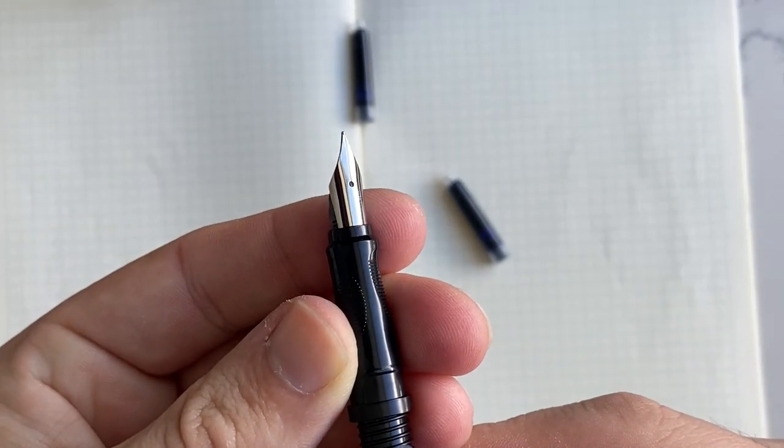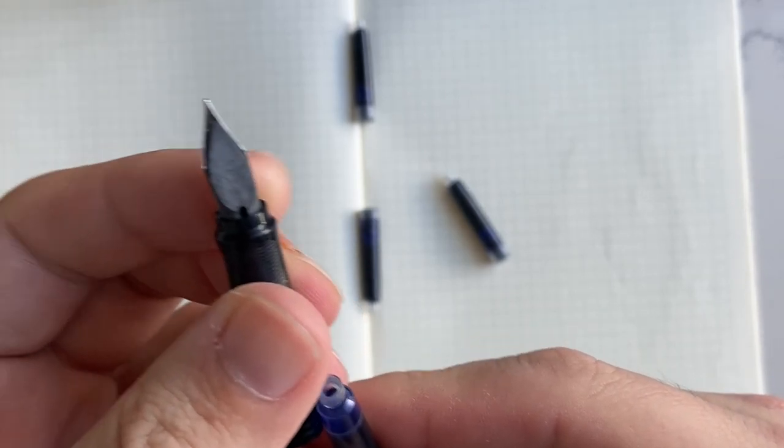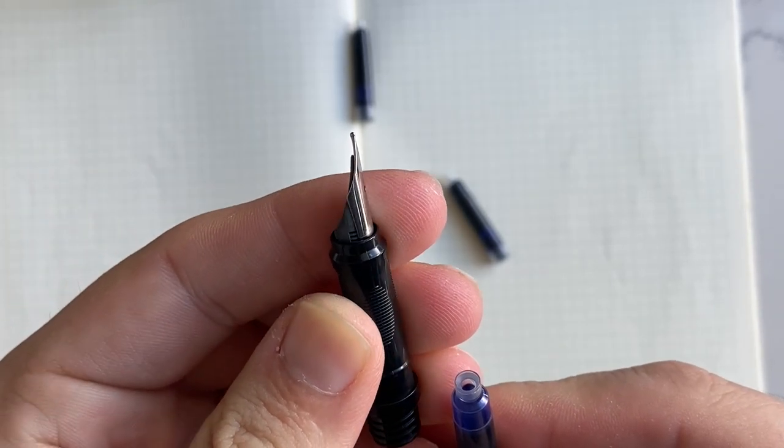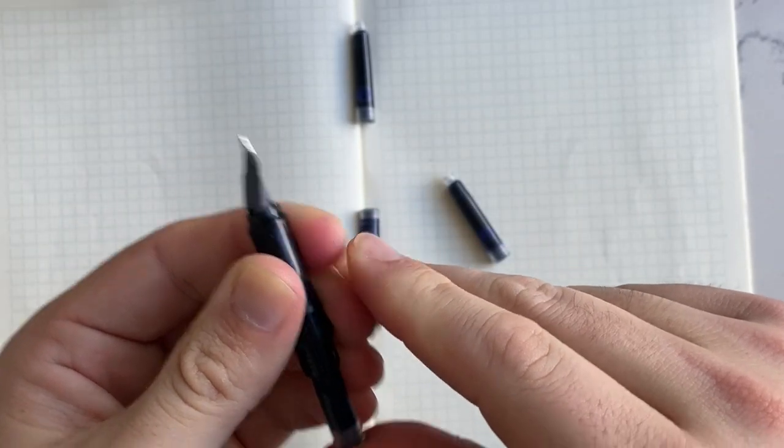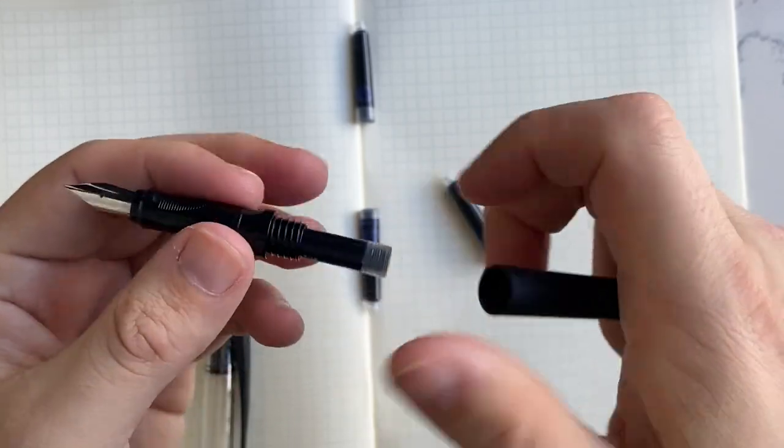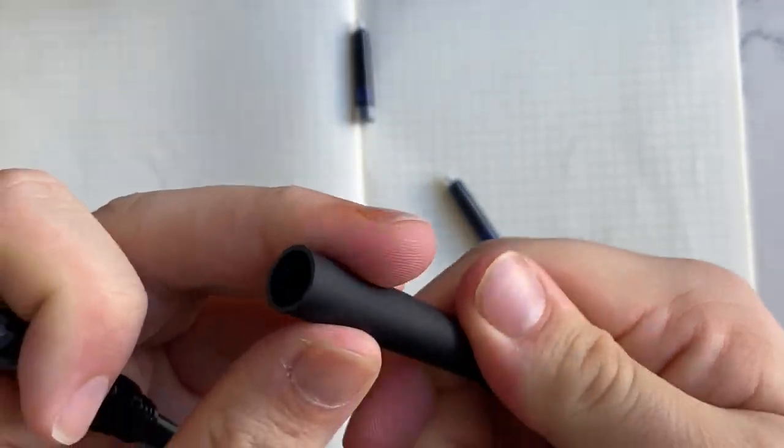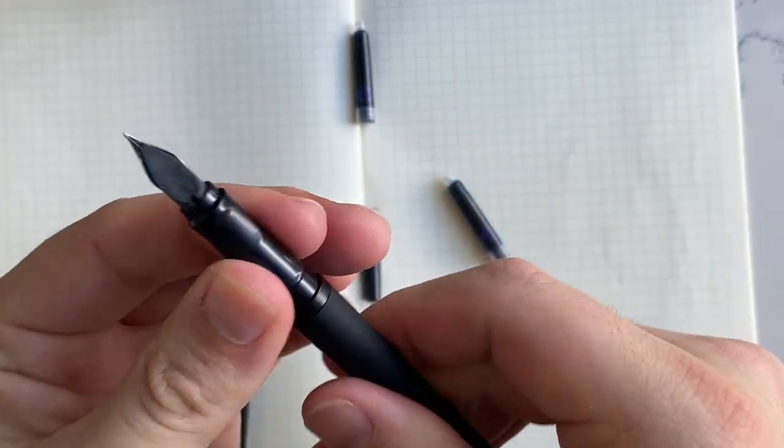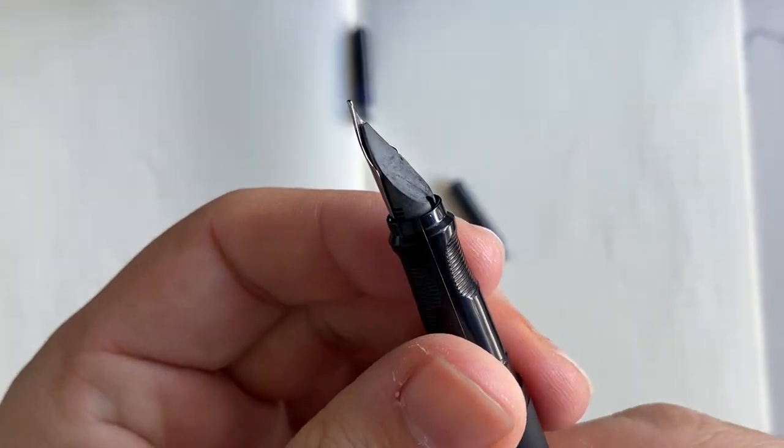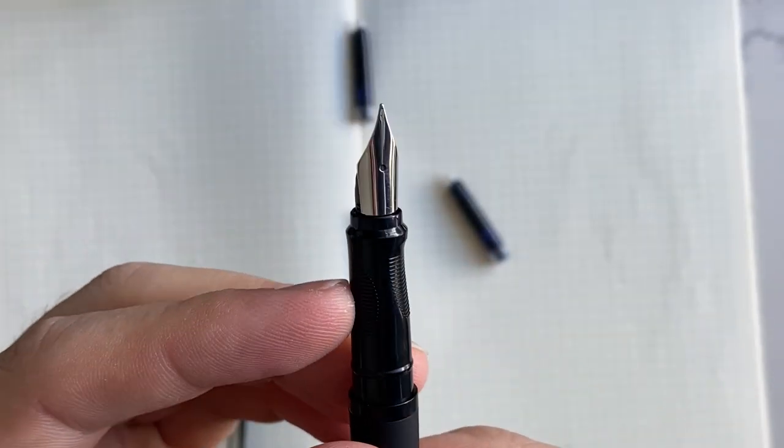And it's not like a folded nib. It seems to be a tipped nib as opposed to one of those Schneider style folded nibs. Oh, it doesn't feel like the strongest plastic in the section, as one would expect. The pen body is matte and it's got this almost rubbery kind of texture to it, but I think it's just plain plastic. So we'll screw that on - very simple little feed there - but it looks okay. And actually, on face value, that nib actually looks decent for the price.